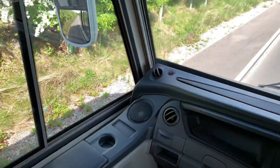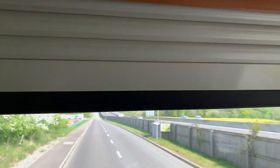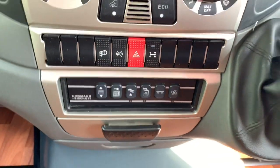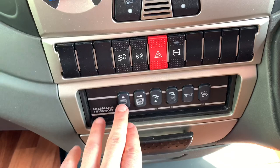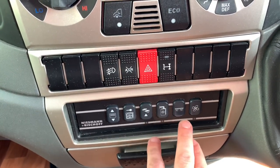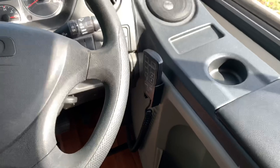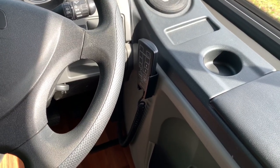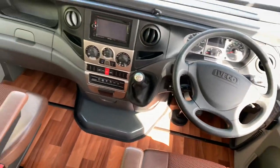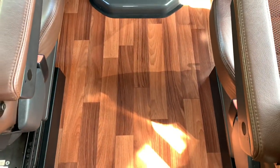Nice door pockets all the way around. There is a nice big screen on the front for the night time, electrically operated by just pressing a button. There are also buttons for the front blind, locking all the drawers in the kitchen area, electric step, heated mirrors, cab lights and vents. With this we have steering wheel controls for the self-levelling air suspension and cruise control fitted in this lovely big cab area. The nice wood floor carries on into the cab.